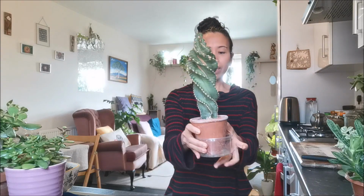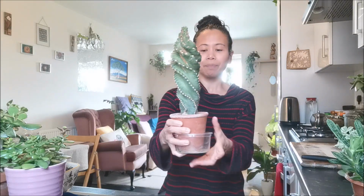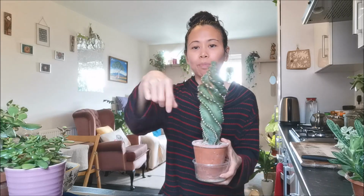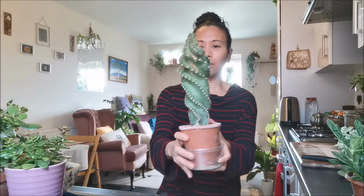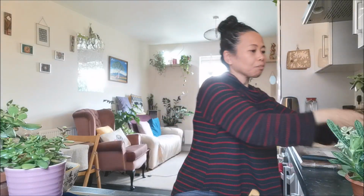This is my absolute favorite, guys. You have to agree with me. This spiral cactus looks perfect. I was worried about this one when I had the mealybug infestation, because every day I had to use a toothbrush to remove the mealybugs, and luckily it survived. So I know, like the rest of us guys, I'm crazy about philodendrons, but I'm not giving up the succulents.